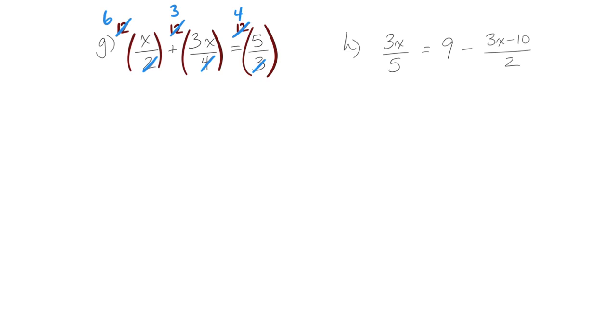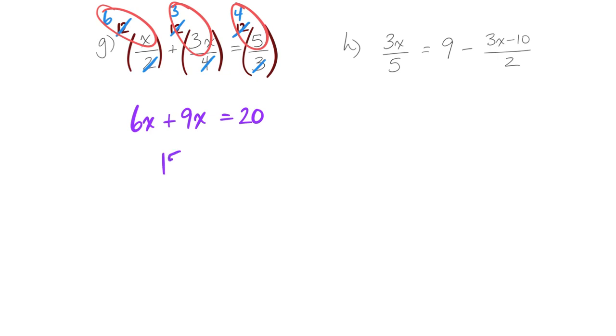Okay, now that we've got that, let's simplify every term. 6 times x, 3 times 3x, 4 times 5. You can see your multiplication right up there. And now we've got the easiest of easy. 15x is going to equal 20. X equals, please avoid just writing that down. I would call that a reflex action. But instead, jump straight down to that fraction, fully simplified to 4/3, and you are good.